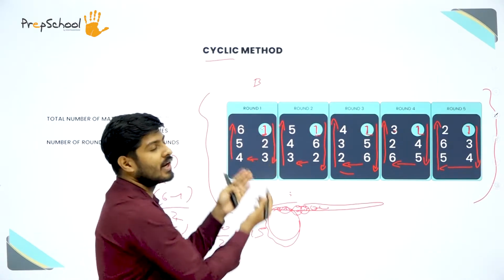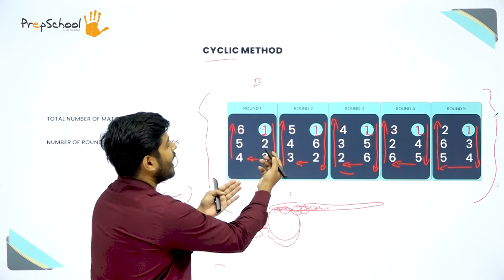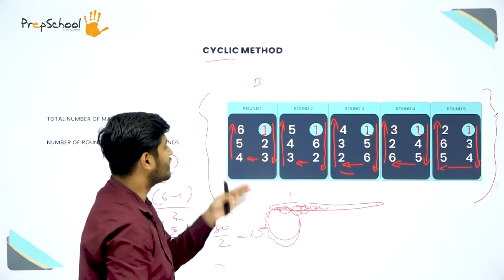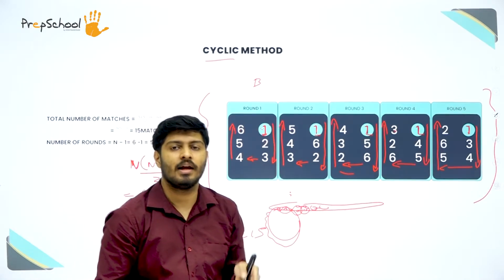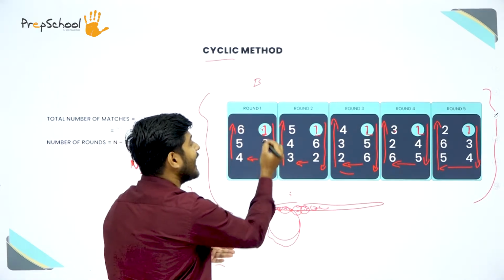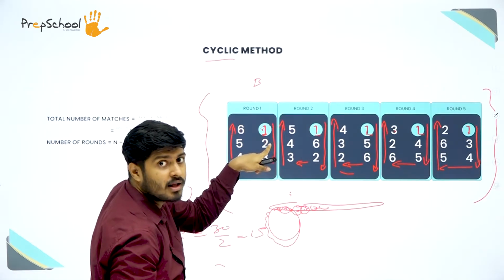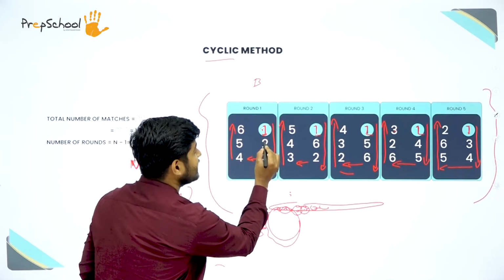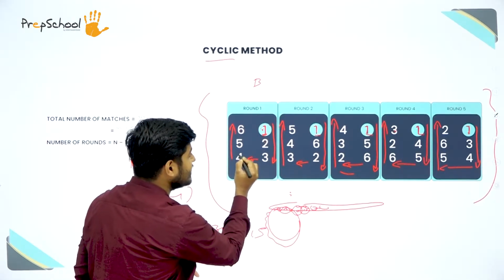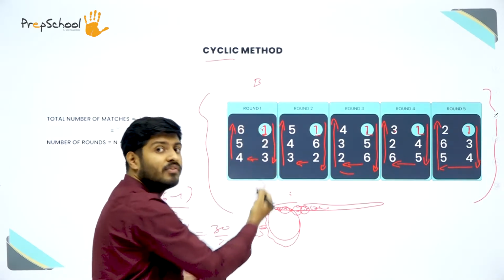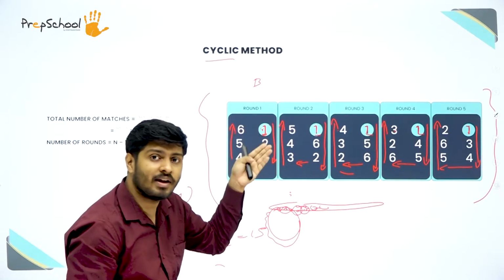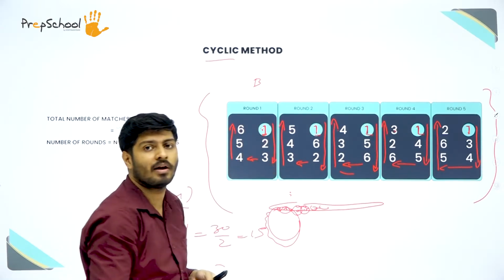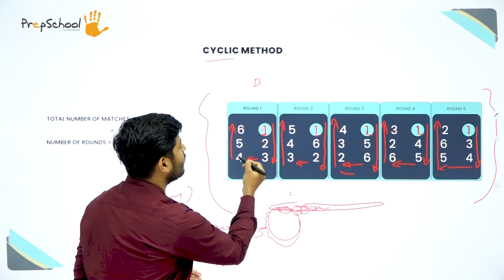So you saw over here, I'll repeat it one more time. You have a total of 6 teams. 1 is fixed because it is an even number. If it was odd, we would have given a bye, and we would have started from 1 from here. We would have started this as 1, this as 2, this as 3, this as 4, this as 5, and then carried it forward further. But since it is already an even number, we start off directly with 1. Okay, so 2, 3, 4, 5, 6.